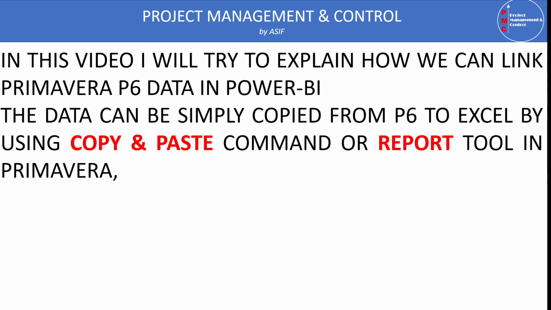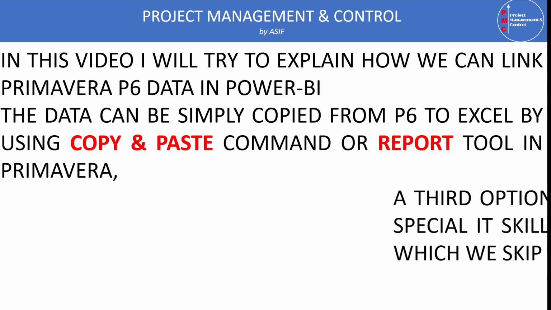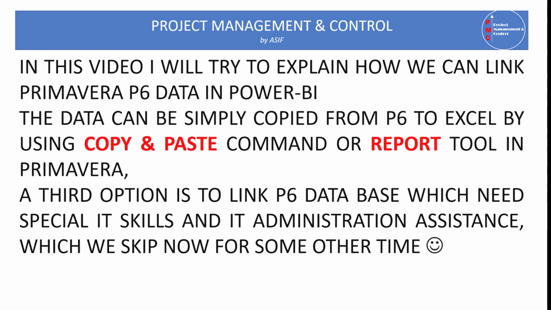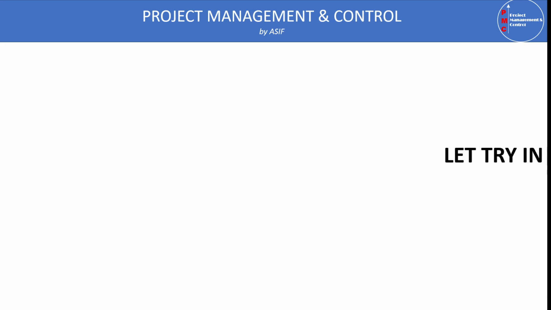Additionally, if the data is big and it's sometimes difficult to copy and paste, we can alternatively make use of a report tool in Primavera P6 to make a CSV or Excel file to link with Power BI. The third option is that we can link our Primavera P6 database directly with Power BI. The third option needs additional IT skills and IT administration assistance, so we skip this option for the time being and will use it some other time in future. So let's do it in Primavera P6 and Excel itself.